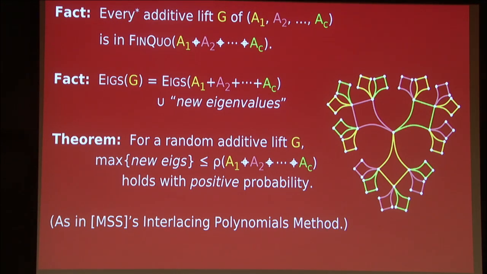Wait. It was in existence. What do you mean with positive probability? Which model? Oh, this random additive lift, where the additive lifts are these finite things where you pick, I mean, the main operation is you give a random permutation to each vertex in each atom, and that induces, by quotients, random permutations for the edges, and you make the balanced lifts in that way. Positive is just a silly way to say that there exists one.